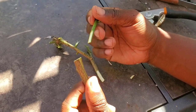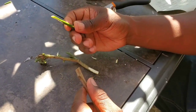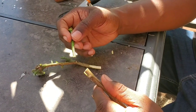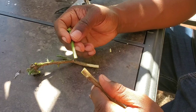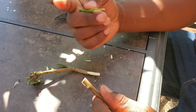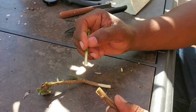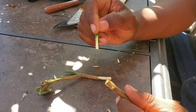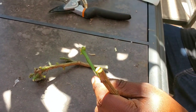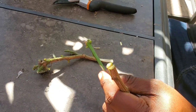Okay, before I get into talking about this cleft graft, which has helped me the most and maybe should be #1 on my list of things that's worked for me, I want to say I had high up on the list is getting good scion wood. So I've ordered scion wood from a guy in Florida 3 times now, and I think those last 2 or 3 grafts that I showed you are the only ones to push. So in about 30 attempts, I got 3 to push so far. So that's a pretty bad percentage. I liken that to maybe the shipping time, as well as he just doesn't ship good scion wood.